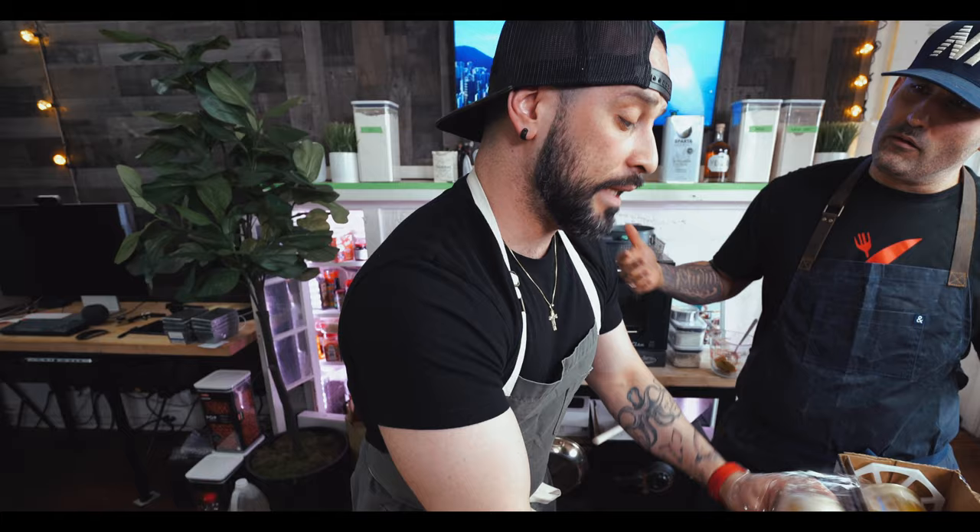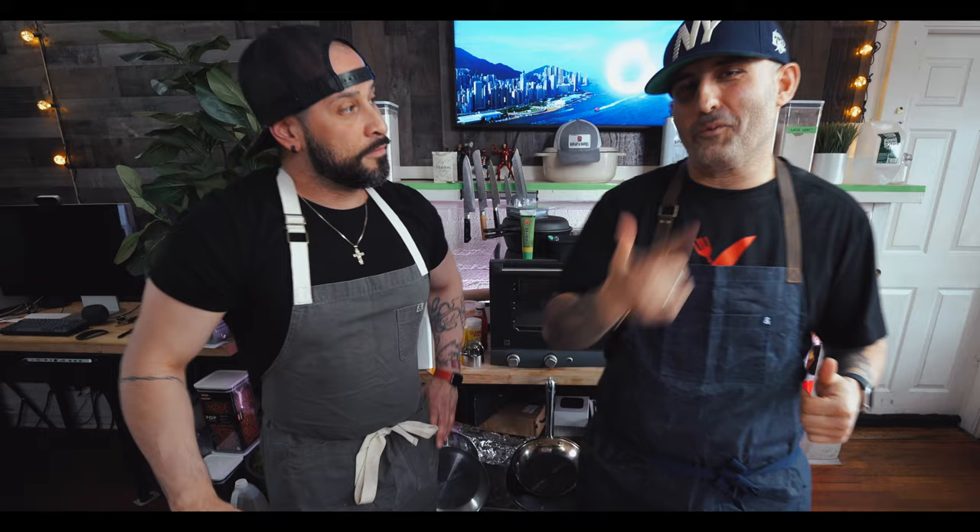All right, so we're going to put this in the fridge. How long are we going to let it rest for? At least a half an hour. The dough can be made the day before — minimum half an hour. Awesome. So in the meantime, we're going to head over to one of our buddy's restaurants, Pax Romana in White Plains. He doesn't know we're coming, but we're going to sample some pastas. Peace out — we'll be right back. Ciao for now, guys.